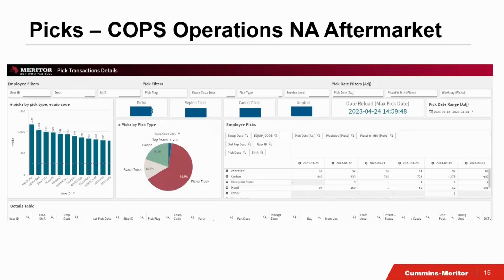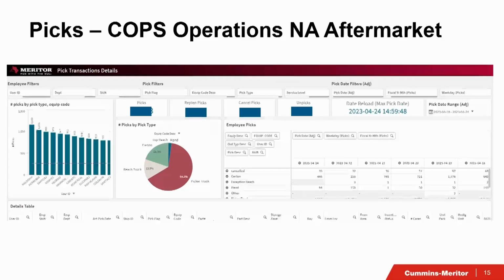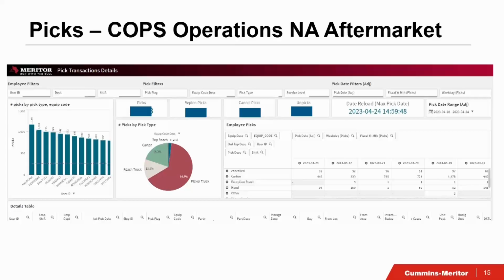They're able to then see at a very quick glance the number of picks that we've had, how many replan picks, the cancel picks, and the unpicks. And then they can dig into these details. So depending on if you're a team lead and you only are managing people doing picker trucks, you're not going to need to see all this other information. So you can just click over here on picker trucks, and then it'll bring up all of the information regarding what's canceled, what's cartoned, how are we doing on this data.